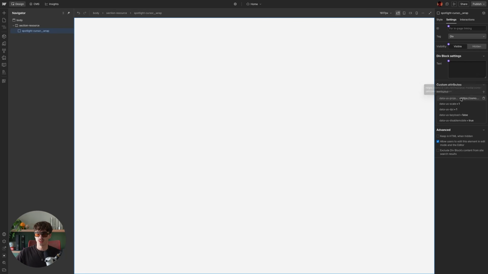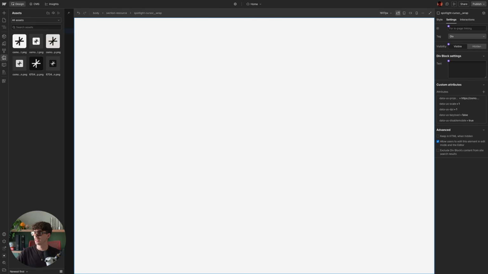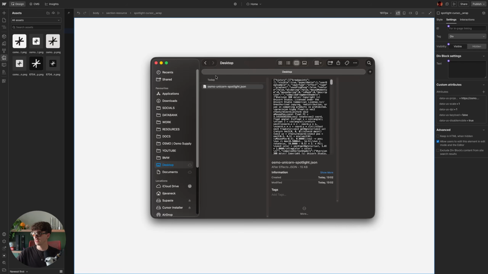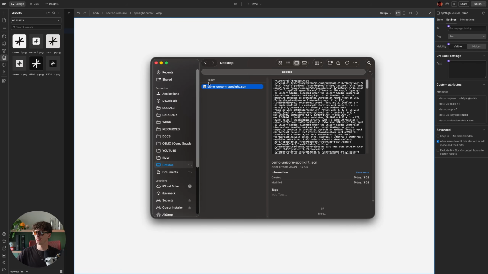Now, I'm not going to go over the Bunny hosting in this video, since that's not the whole topic, but there is a way to host these files natively on Webflow, right? If I take that file and try to drag it into the asset manager, it's going to tell me that the JSON file is not a Lottie animation. The only type of JSON that Webflow supports is a Lottie file, which this obviously isn't.